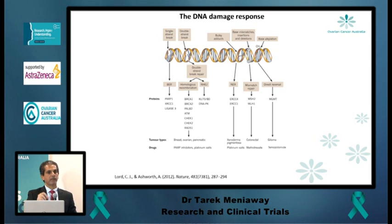And there are several mechanisms, several ways of repairing the breaks to DNA, and the DNA has 2 sort of strands. You can either have one broken or both broken, and one of the ways of repairing double strand breaks, which is this bit, is a group of genes that are involved in using the normal copy of the DNA to try and copy it as truly as possible and replicate it, and therefore repair the damage that has been made. And the genes, some of the genes that are involved in this repair pathway, the homologous repair pathway, are the BRCA genes, but also other proteins and enzymes and genes are also involved in this, including a protein called PARP.